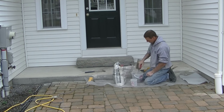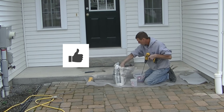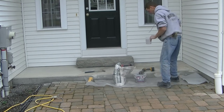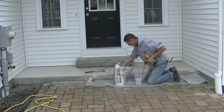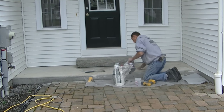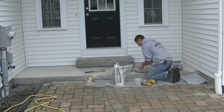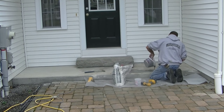The patch material I'm using is Ardex CD — the CD stands for Concrete Dressing. This is the same stuff I'm going to use to resurface as well. This stuff dries in about an hour, so I can fill the patched area in, let it dry, and then do the resurfacing with the same product. I'm just mixing up enough. This stuff mixes with water — it's pretty fine and does have some grains in it, kind of like sand. It mixes up to about a pancake batter consistency, and then I've got my hand trowel and I'm smoothing it out inside that area that I got ground out.